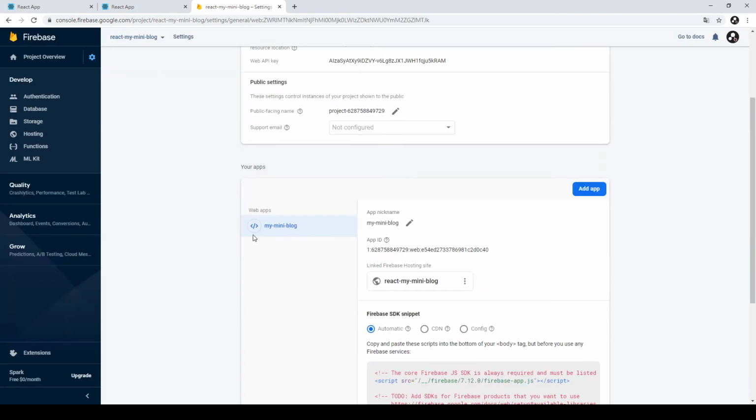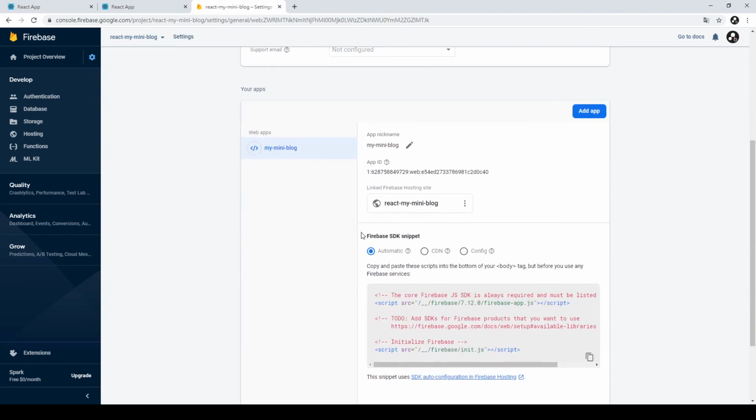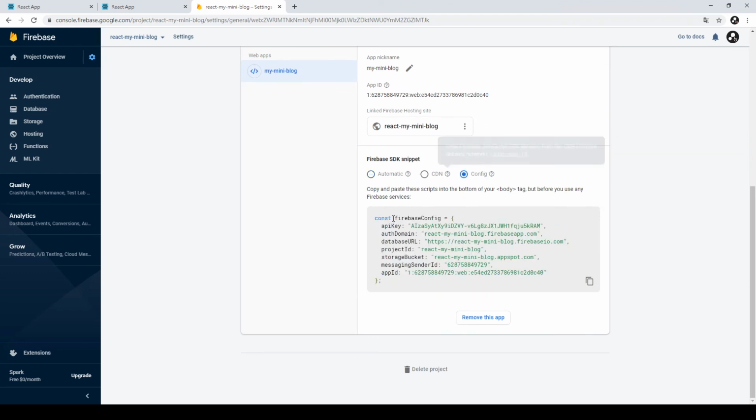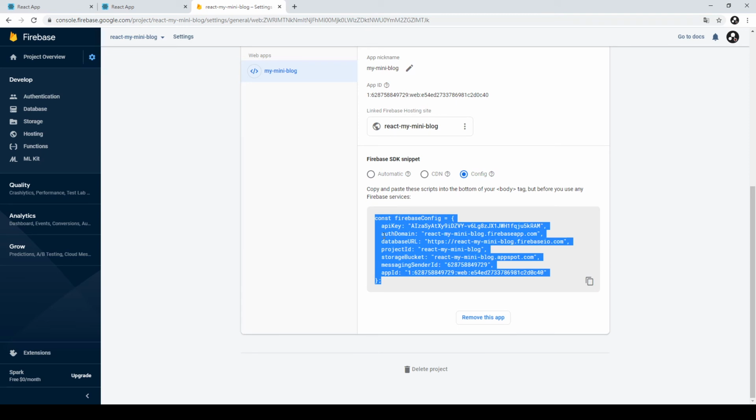In here, we need to import the Firebase SDK in our app. We use a config option here. We can copy this config into our applications and we will set up our application by those tokens.